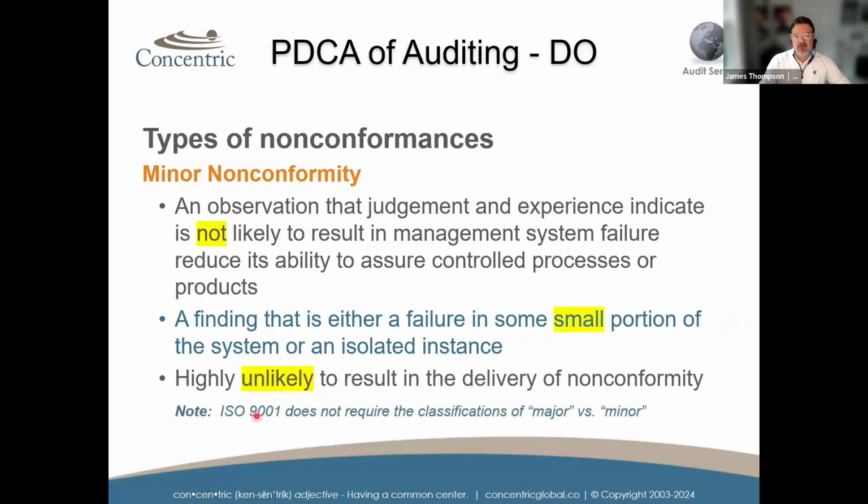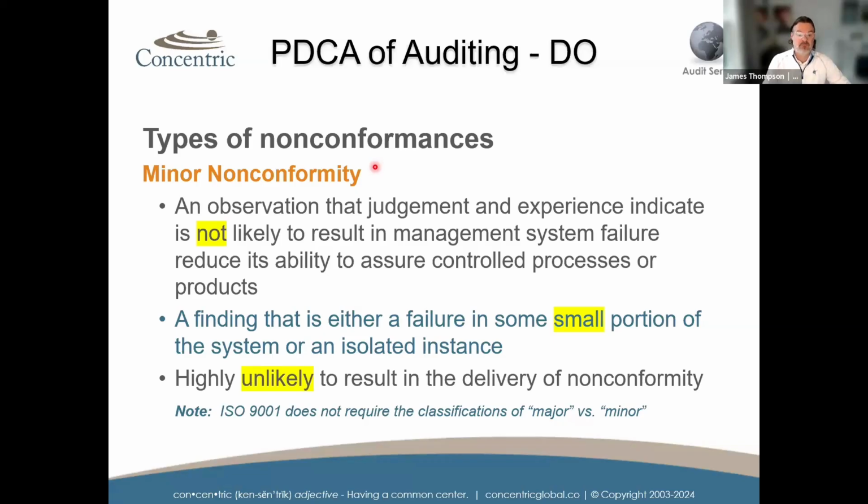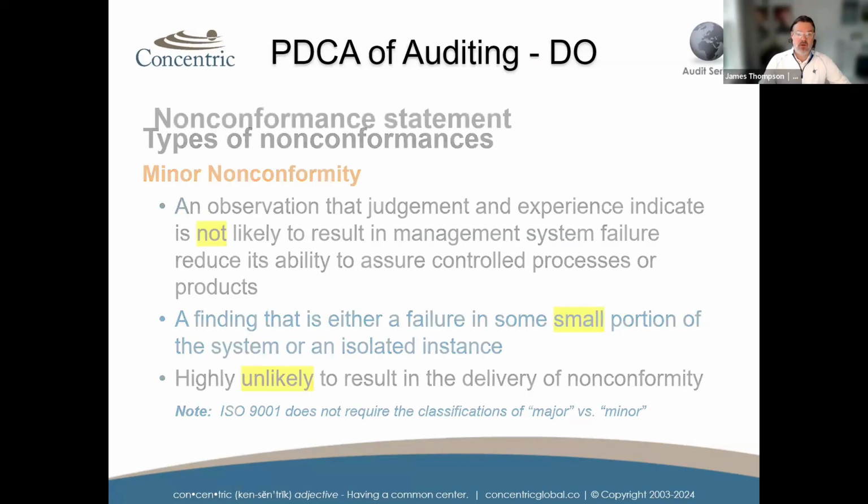And 9001, for an example, does not require that classification. Okay? It doesn't require major versus minor. Now, I think it's a good idea, if all else fails, to use the classification grading system or whatever you want to call it that your certification body auditor uses or your key customers use. If you could get in sync with that, I think that's always a good practice. If all else fails, use your certification bodies as a template. That'll get you used to kind of processing things the same way that they do.